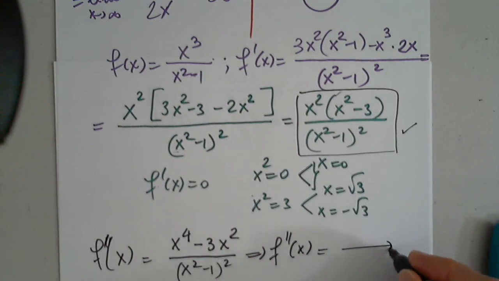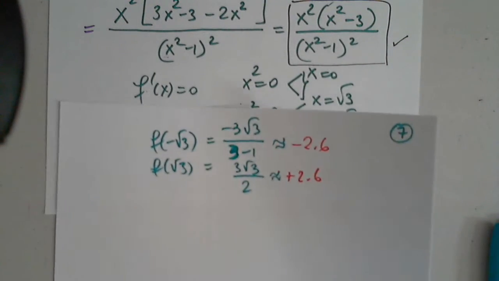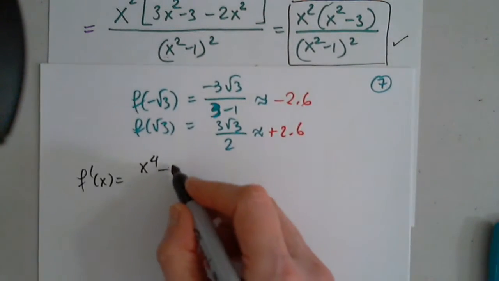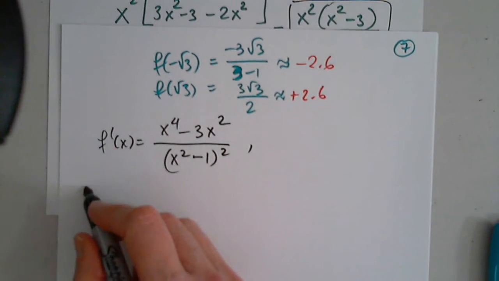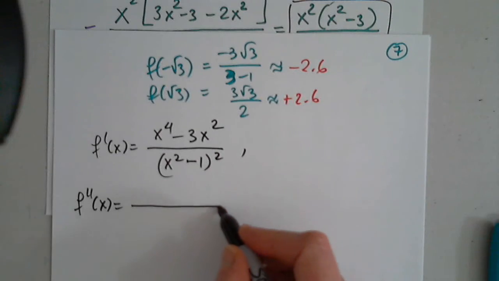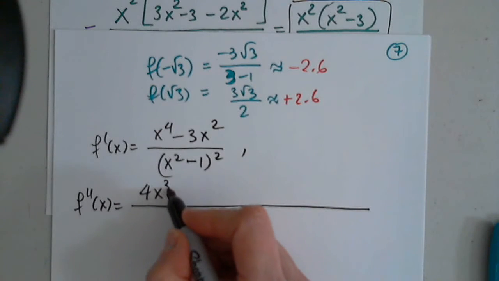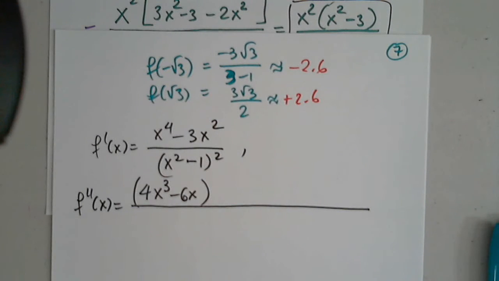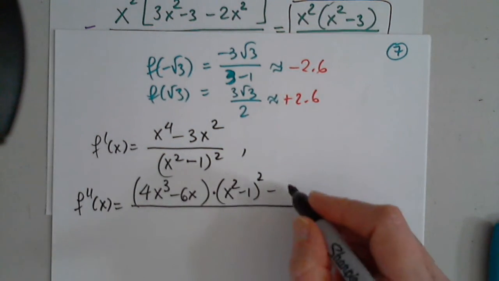And as you know, I'm going to run out of room, so like I always do, I'm going to copy it here. So I'm going to copy f prime at x to the fourth minus 3x squared over x squared minus 1 squared. And then the second derivative. The top function prime, 4x to the third minus 6x. Everyone agrees with the top function prime, yes or no? Yes. Perfect, times x squared minus 1 squared minus, I copy the top.